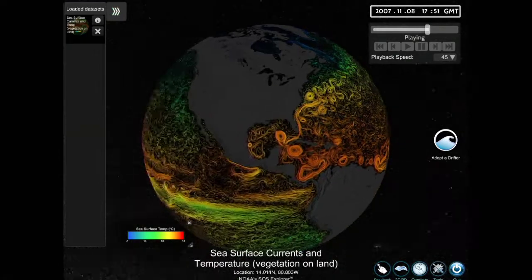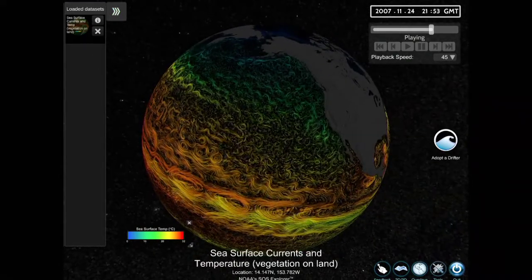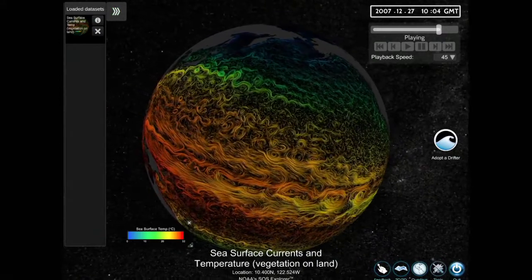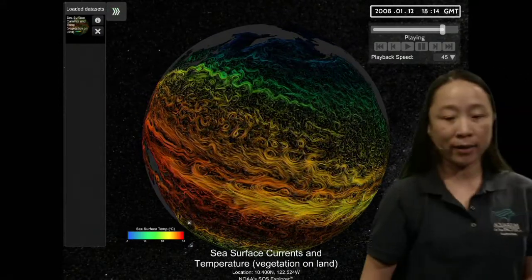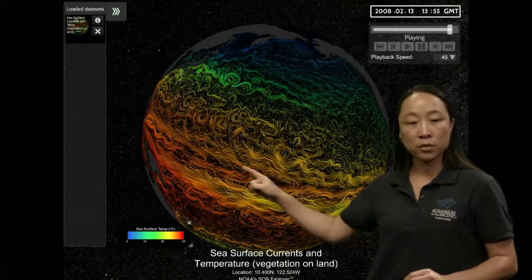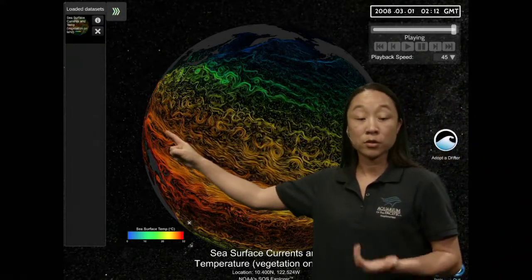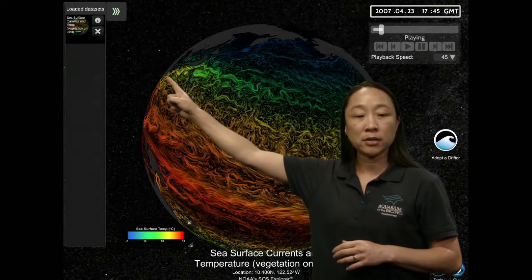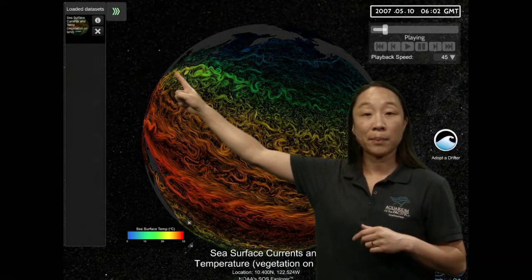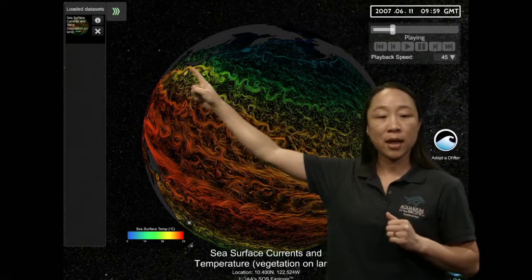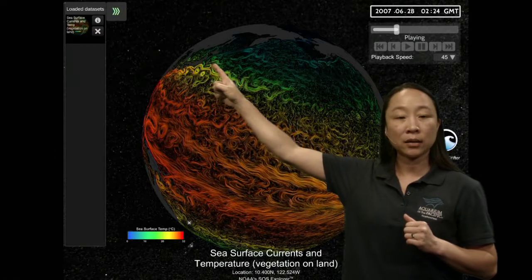What about the Pacific? Why is it that in Southern California it's cool? Well, it actually moves the same way, right? So we're down here. The water is moving this way towards Australia, and it's quite warm. And as it moves up here, it's still quite warm, just like going up the coast of the eastern United States. Then as it hits Japan, it's getting a little cooler.